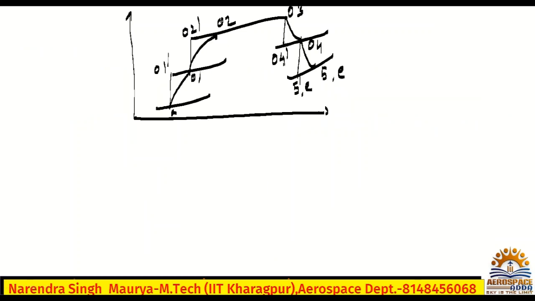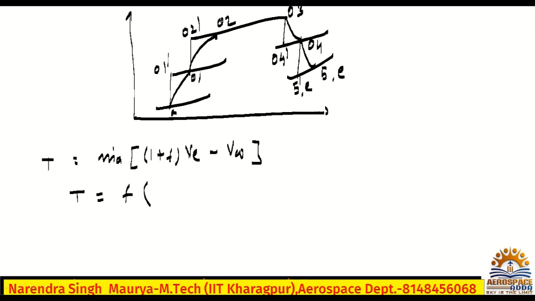So I have written the thrust formula here. What is the thrust? Thrust is m dot a times (v e minus v infinity). It is a very easy conceptual question. First of all, you have seen that thrust is a function of V E, the exhaust velocity. More exhaust velocity, more thrust. Thrust is a function of exhaust velocity.